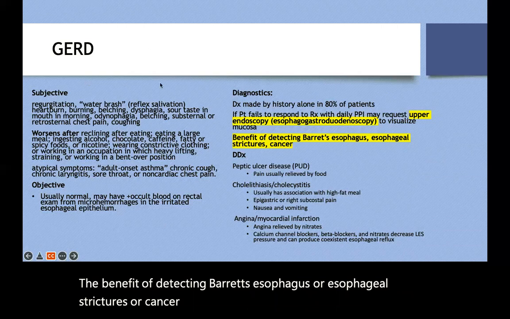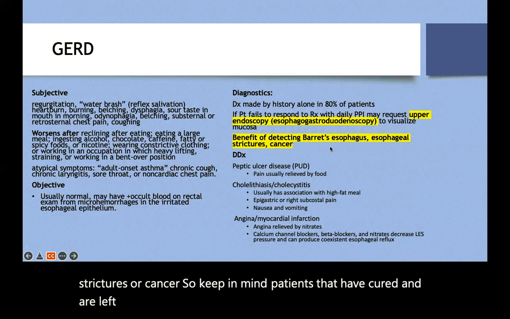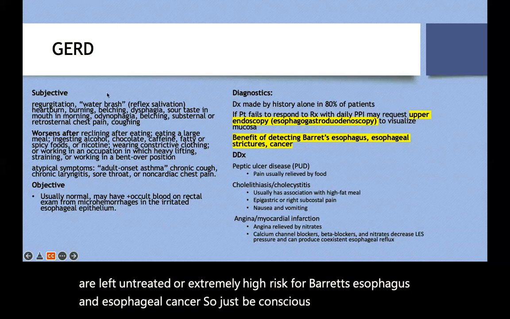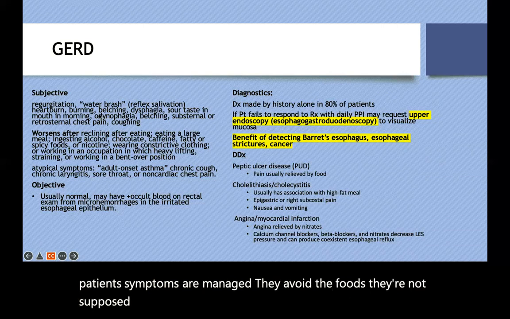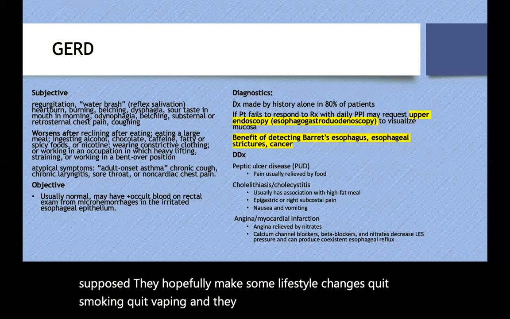So keep in mind, patients that have GERD and are left untreated are extremely high risk for Barrett's esophagus and esophageal cancer. So just be conscious of making sure these patients' symptoms are well managed. They avoid the foods they're not supposed to. They hopefully make some lifestyle changes, quit smoking, quit vaping, and they take the medication.